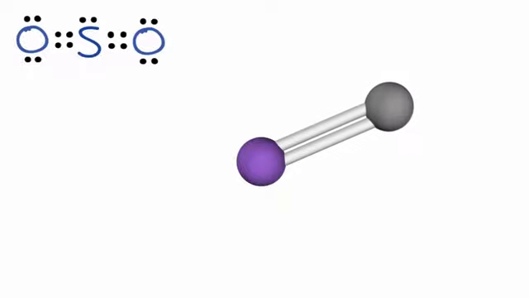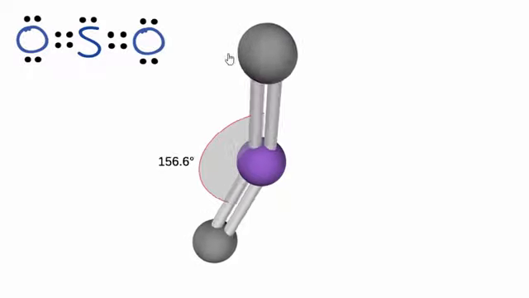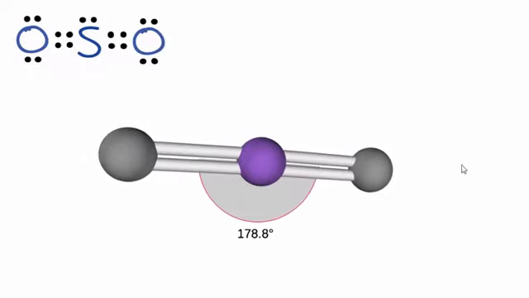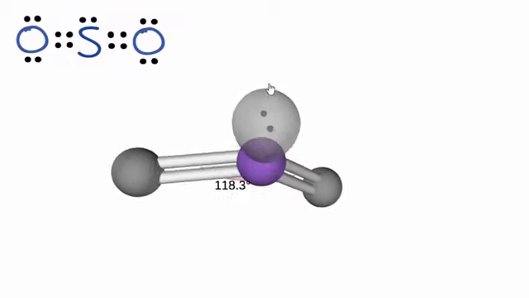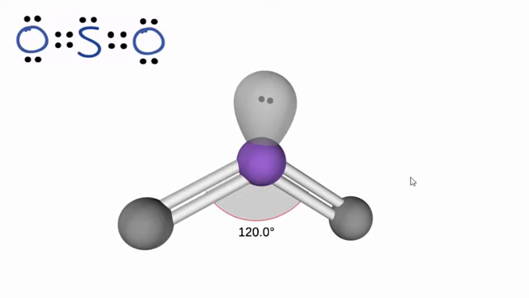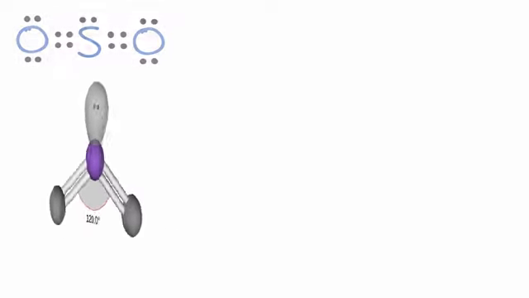Let's see what that looks like. We have our central sulfur atom, and we'll put 2 oxygen atoms on that. They're double bonded. And next, we'll add the lone pair. And watch what happens when we do that. The lone pair, it pushes down the 2 oxygen atoms, and now we have a bent molecular geometry. It's important to note that these lone pairs have their own orbital here, and they do occupy space, and that's what leads them to repel and push the oxygen atoms away.